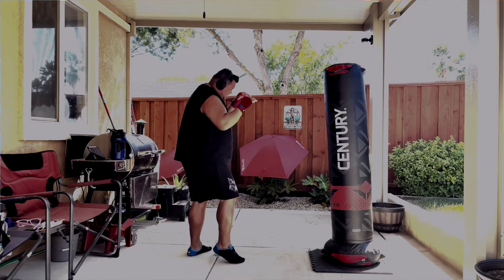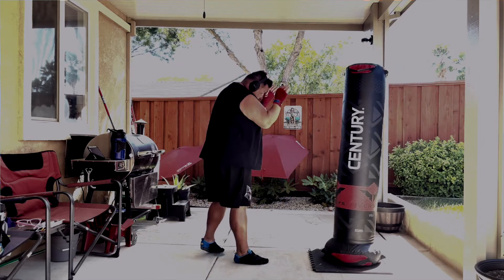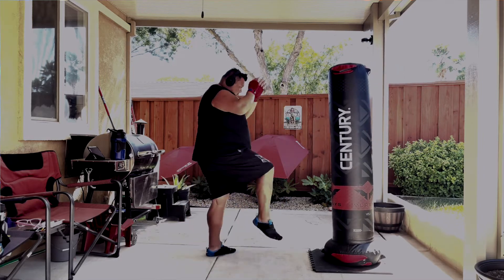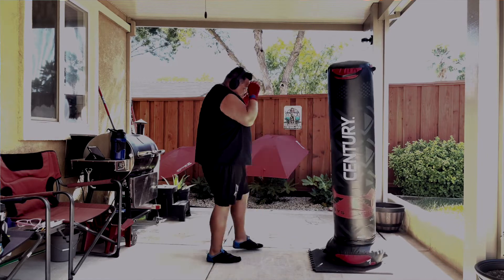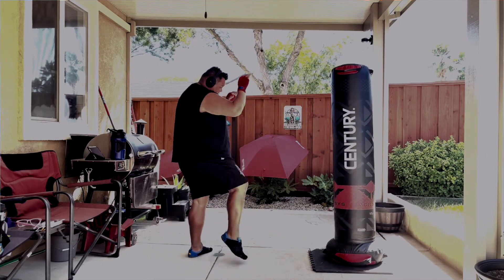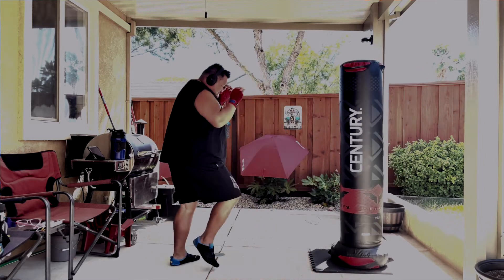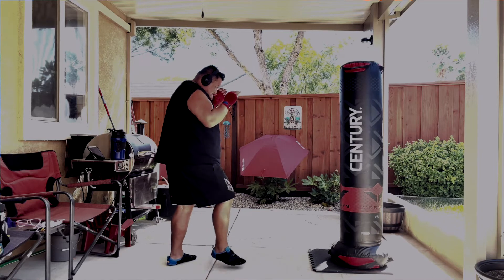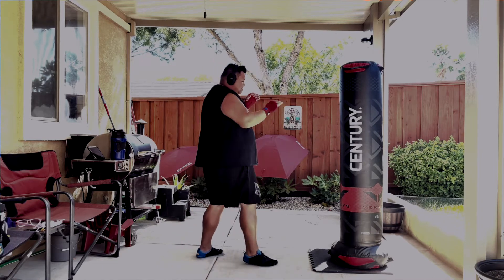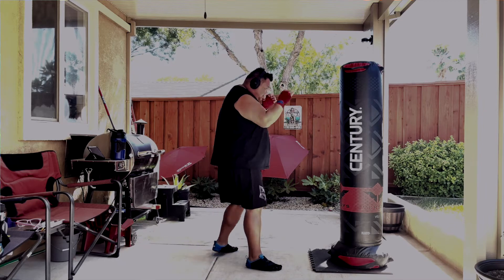The main thing is to give you guys a good expectation of what it is. It is mainly one of those little bobbing back and forth bags, but it gives you the ability to throw low kicks, as you can see right there. It has handles on the bottom, handles on the top, and supports knees, grappling. If you do a little bit more research into it, you'll definitely see the benefits.